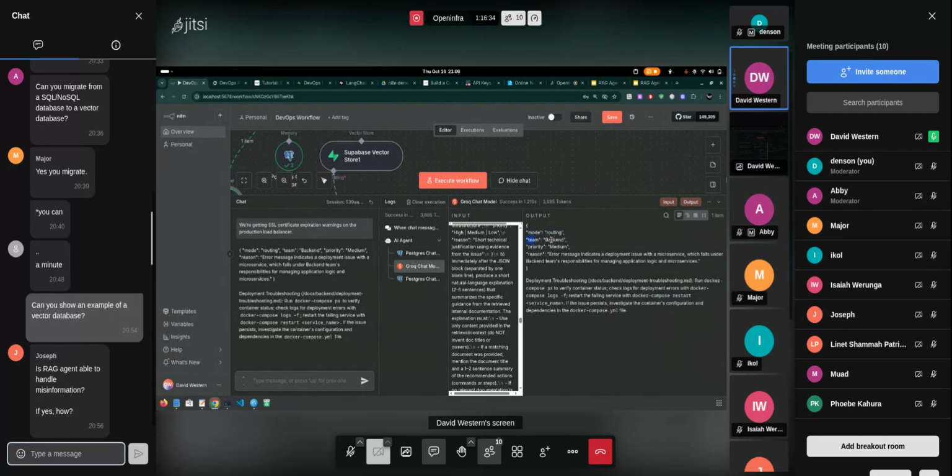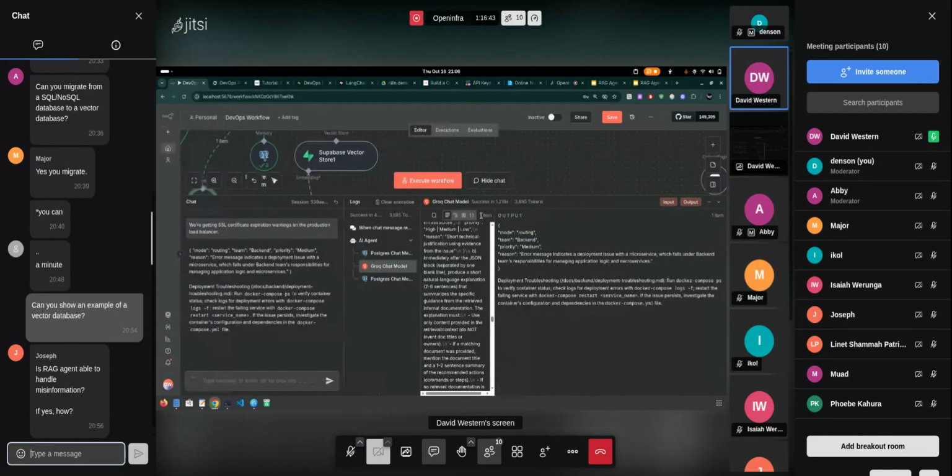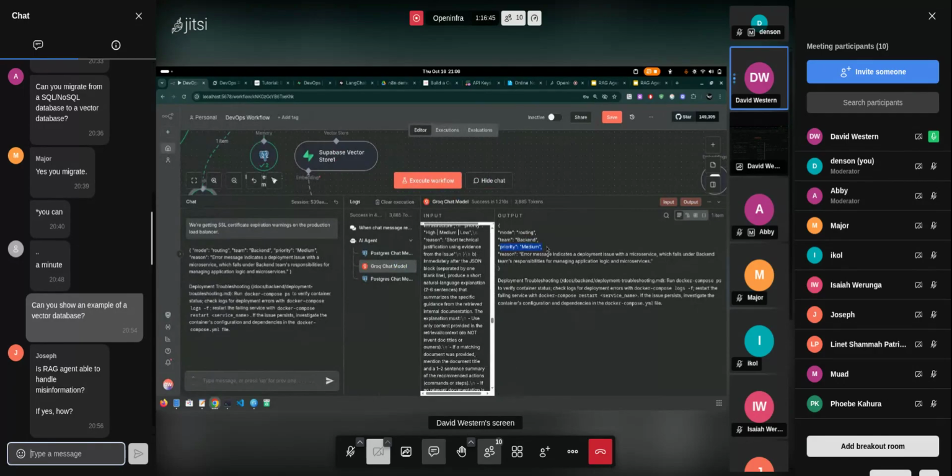It's able to route that query to the team. Maybe you have the backend team that is supposed to handle this query. Then we have the priority. Is it a medium priority, a high priority, or a low priority? So you're able to answer these based on how serious the problem is.